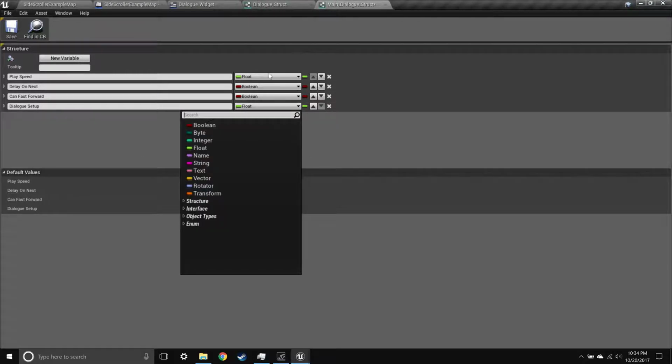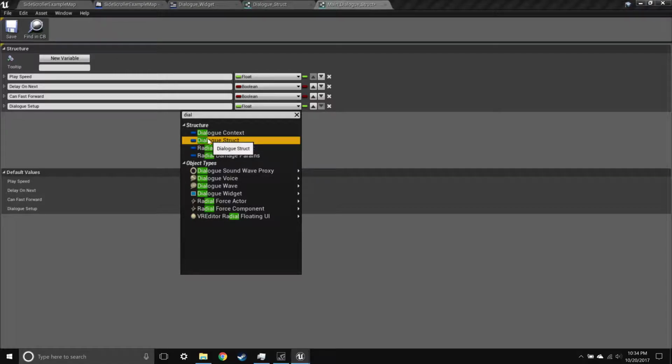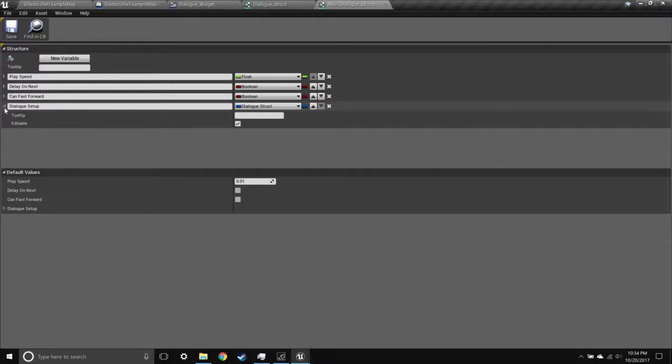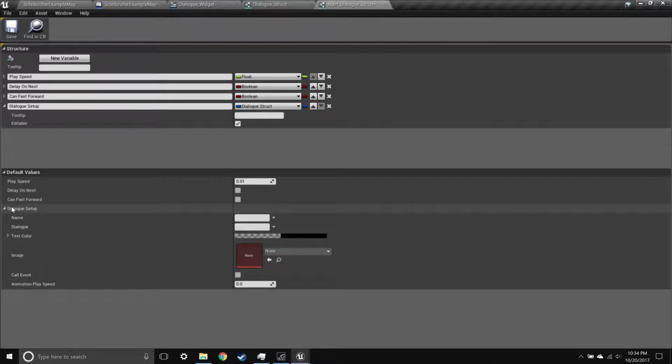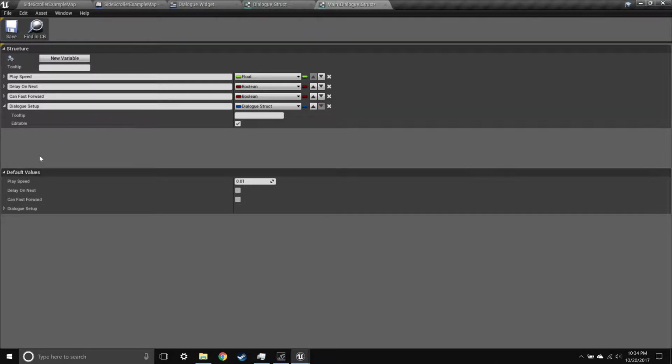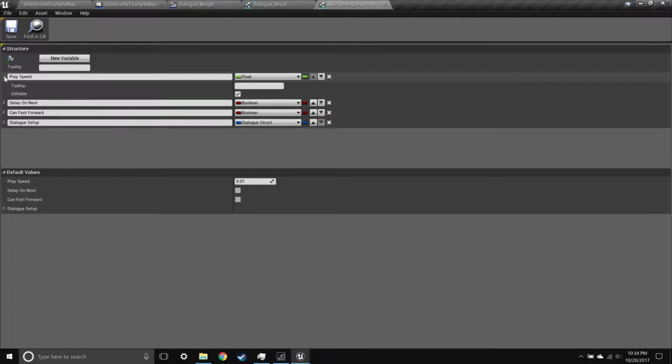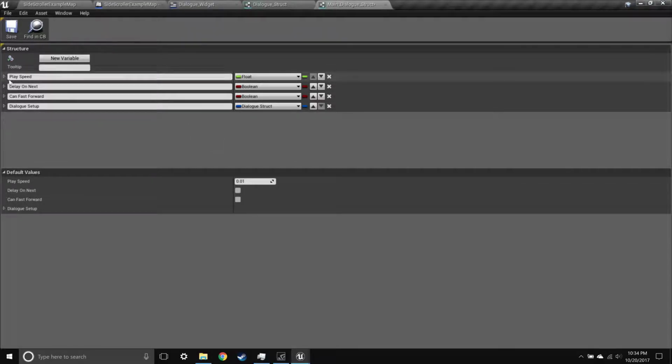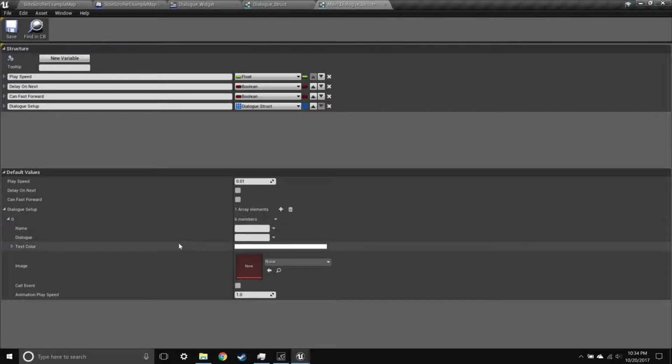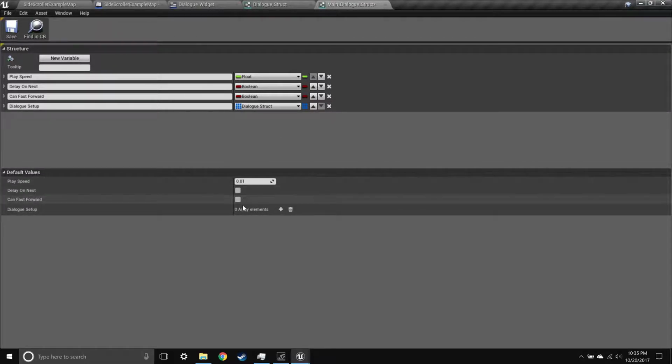Dialogue, I guess, setup. You know, I'm not that great with naming things. This is going to be dialogue struct, so we will search that. Here we are, and oh, here. That's why it wasn't coming up. Now, usually I would give this a tooltip, but I think you or I can pretty much figure out what these mean without needing a tooltip. It's a good idea too, but I'm not going to. But really quickly, this needs to be an array. Go ahead and save that. It's right here. Really quickly, so we have name, text color, image, event. Okay, so that looks good. I think that's about everything. And make sure it's clear. You want to have this empty.